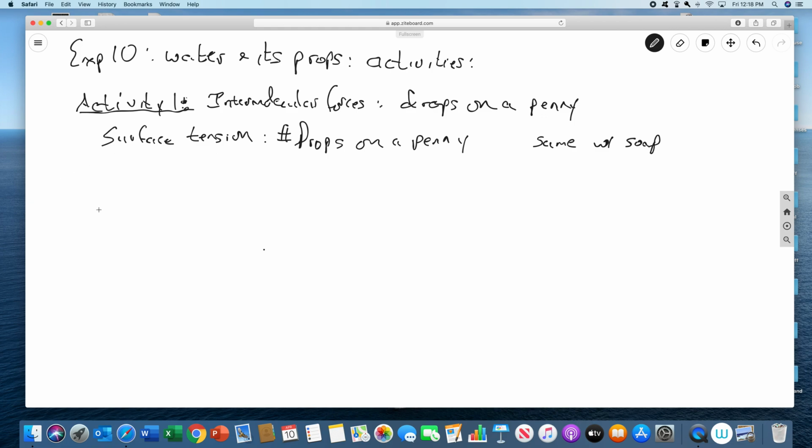Activity 2 is called bending of water. I'm just going to call it Act 2. This is bending of water. And so what we would have done, and I think I can find a video or at least pictures, but I can at least tell you what happens, is you're going to have a stream of water. So this is water coming out of, let's say, a dropper. Right, so water's coming out of here.